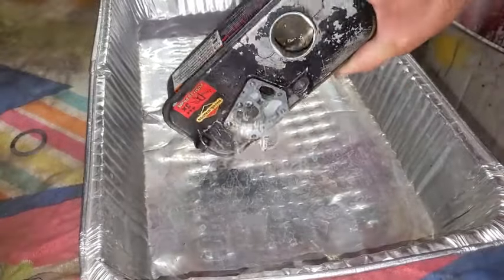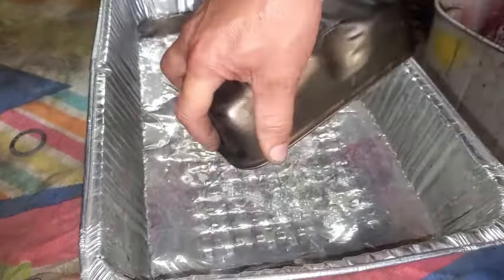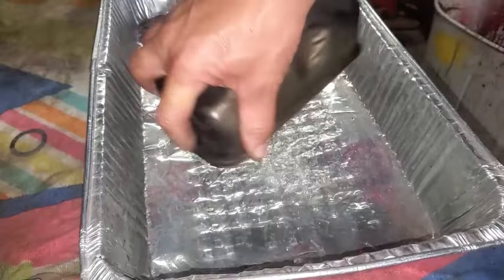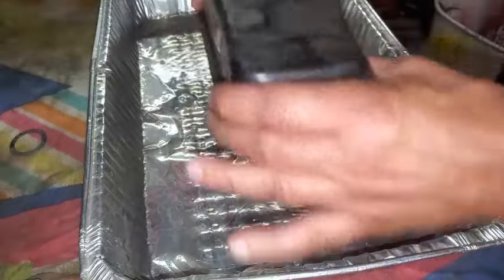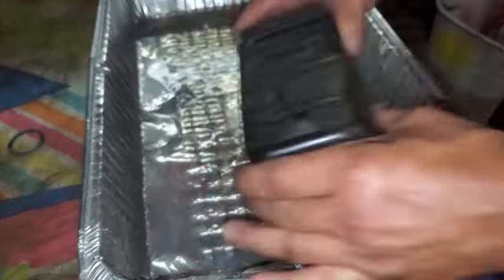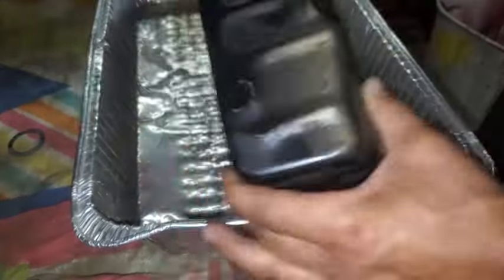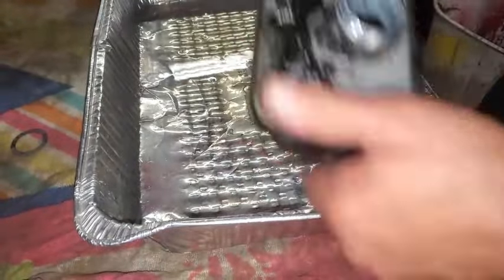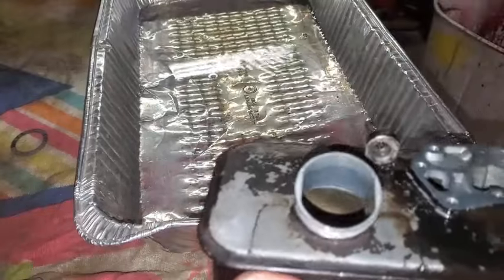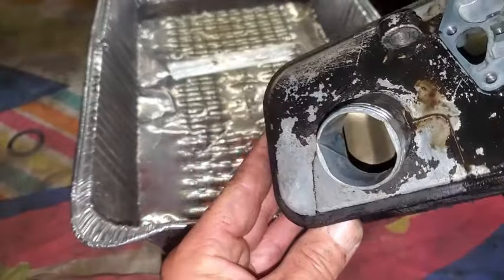Okay, so I just got this big baking pan, and I'm going to go ahead and dump this out. I suspect there's still water in here, even though I dumped it out yesterday and blew it out. I still think there might be some in there. We'll see here in a second. What's going on with this? Is it still got water in it? Takes a little shaking to get the stuff out. Okay. Don't really see the evidence down there of water right now. It's pretty empty, but still might see some water dots.